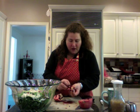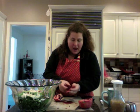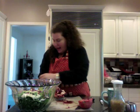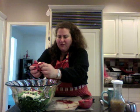Well, that's not the way I look at it. I want to put the same amount of effort that I would put into, say, the main course into my salad. And I want to wow them. I want to make everybody go, holy crap, is there pomegranate in that? Well, yes, there is. I'm going to put half of this pomegranate into the salad. And you probably think, well, do I need all those?